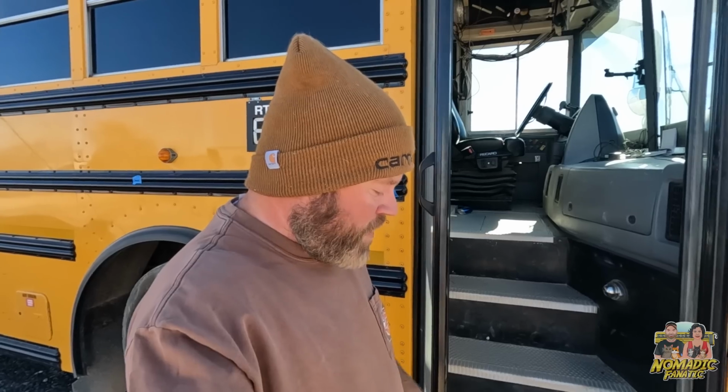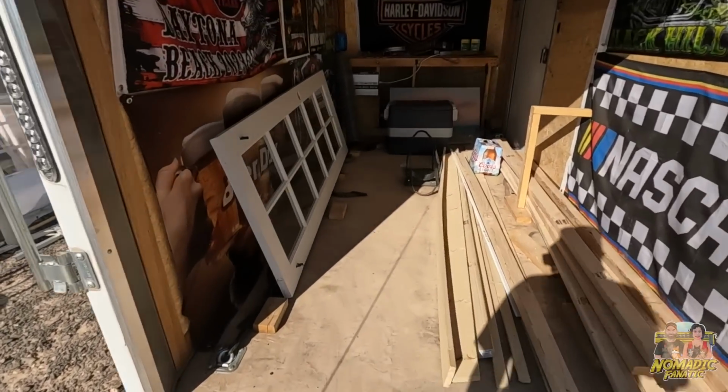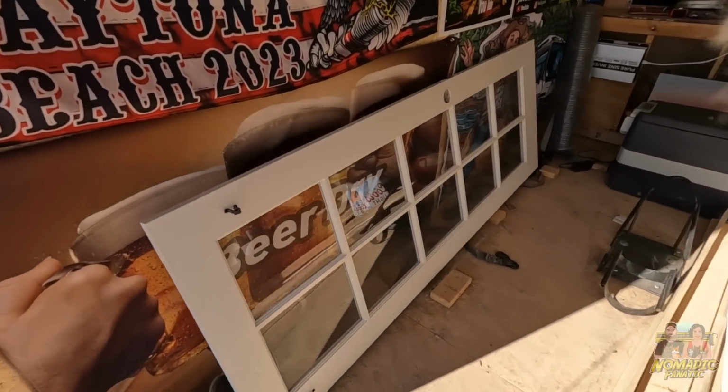So when Diana and I were in Peoria, maybe 2 weeks ago actually, we went to another Habitat for Humanity, and I got my measurements, and I picked up a door. In fact, it's been sitting here in the trailer. So there is my bus front door.